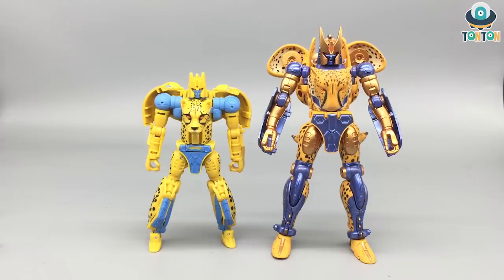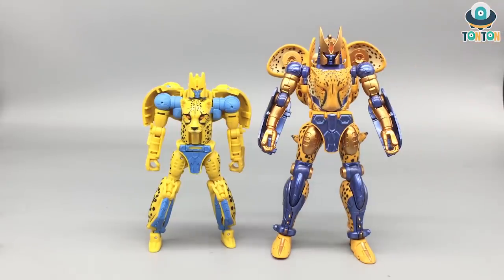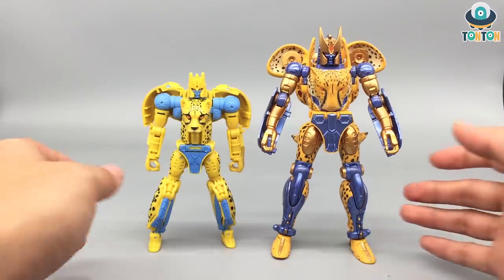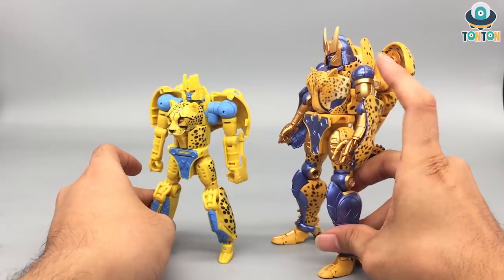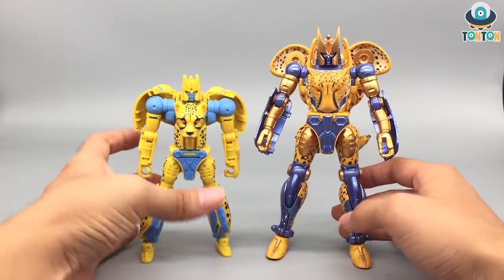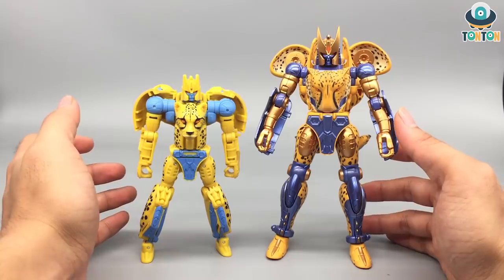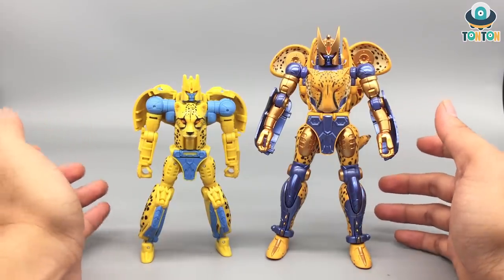Comparing the Kingdom version to the Masterpiece robot mode: the Kingdom's shoulders look kind of lanky, making it look more robotic, while the Masterpiece looks like a single cohesive piece - more like a biological being than a robot. The back cables of the Kingdom block arm articulation, whereas the Masterpiece routes them away from the shoulders for a cleaner look. Still, I adore both pieces together - we have the best Cheetor figure yet versus the modern take on Cheetor.